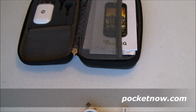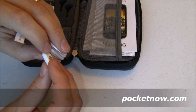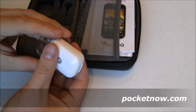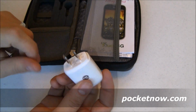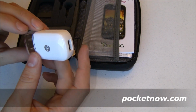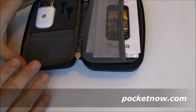Next thing is we've got this USB cable, and it is a micro USB. Nice rounded edges, again with that little lip there to help you pull on both sides, so that's kind of nice. Move on, we've got our power wall wart. It's got a nice cover over here. It's a little hard to come off. This is a US phone, so it's got the US style prongs. Not grounded, but most of them are not. And then of course your USB port for charging there. Really nice looking, I like this. It's not quite as small as some of the others that I've seen, but still looks very good, and with it being all white to match the other accessories, it's kind of cool.